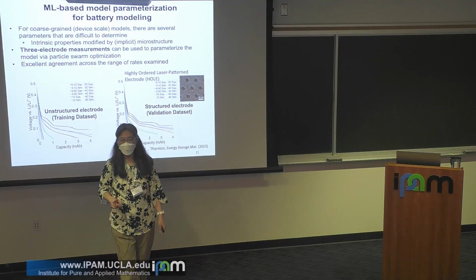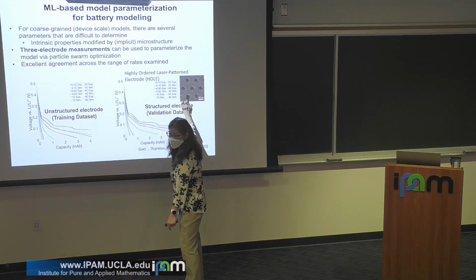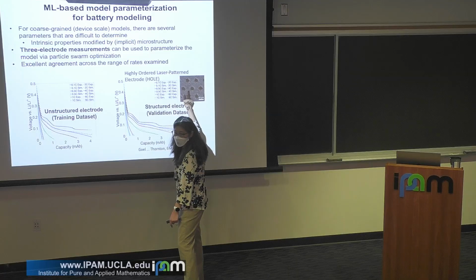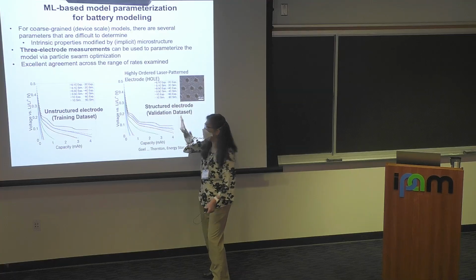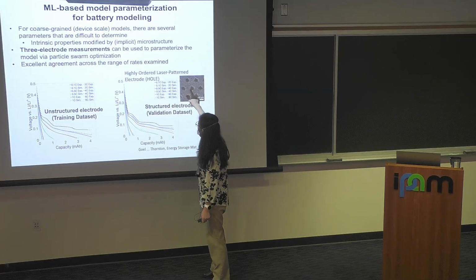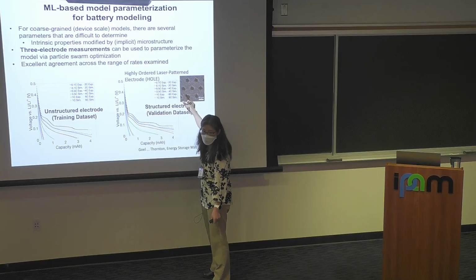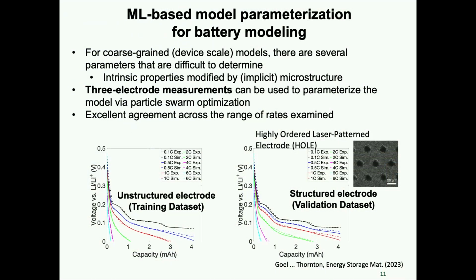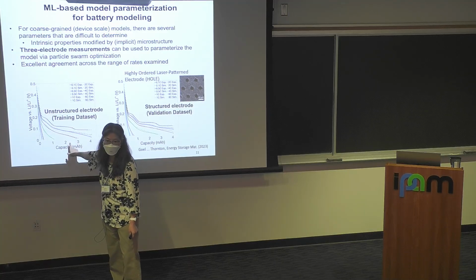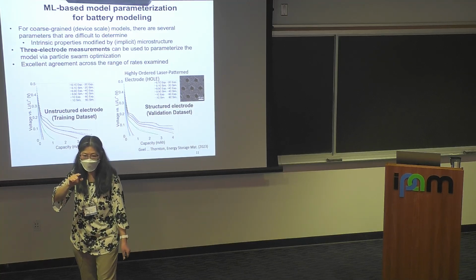Although, I mean, not the microstructure of this hole, but the microstructure here, right? That's what you're talking about. When you say microstructure, there are two levels here. This is hierarchical. There's a microstructure associated with this gray area, which has a whole bunch of particles, and that is specific to the pressure they put in for calendaring, etc. So if you change that, yes, you have to train it again. But this is a very quick calculation. It's one simulation. Does that make sense?